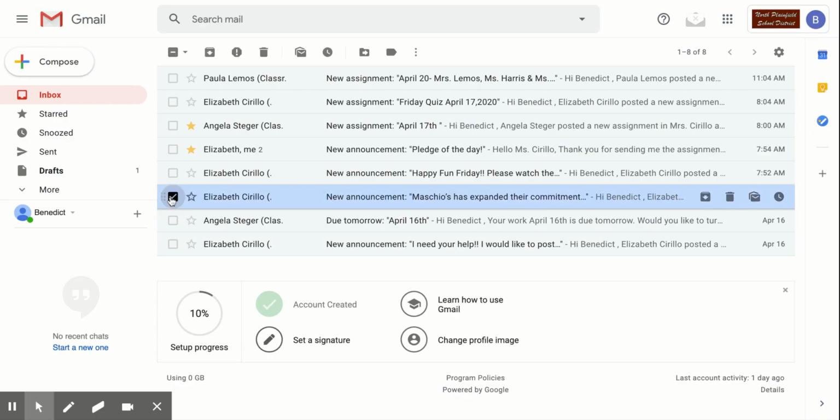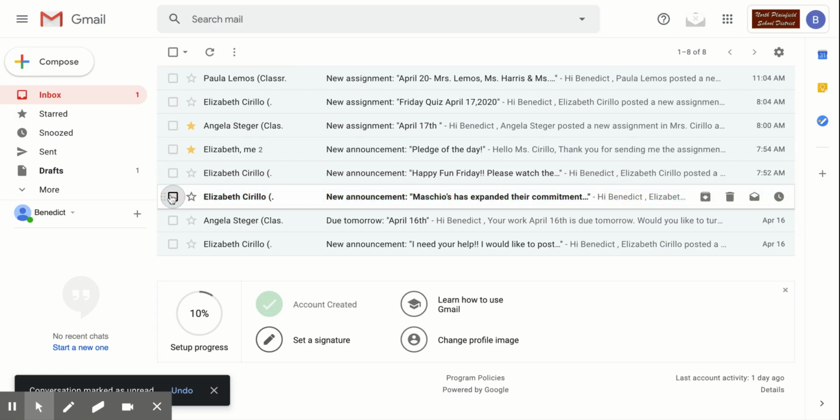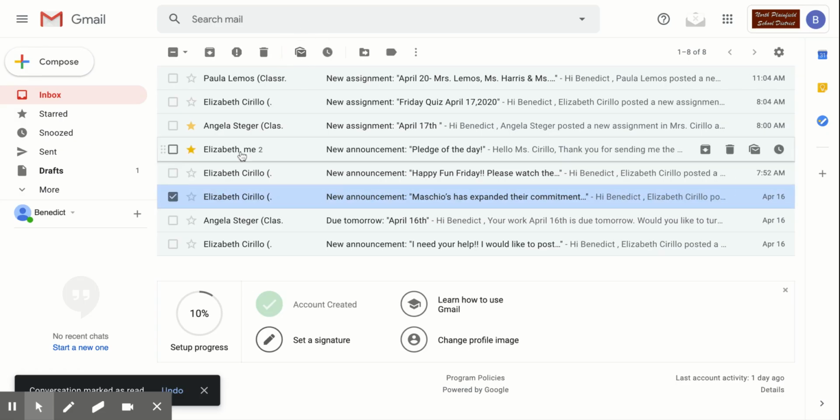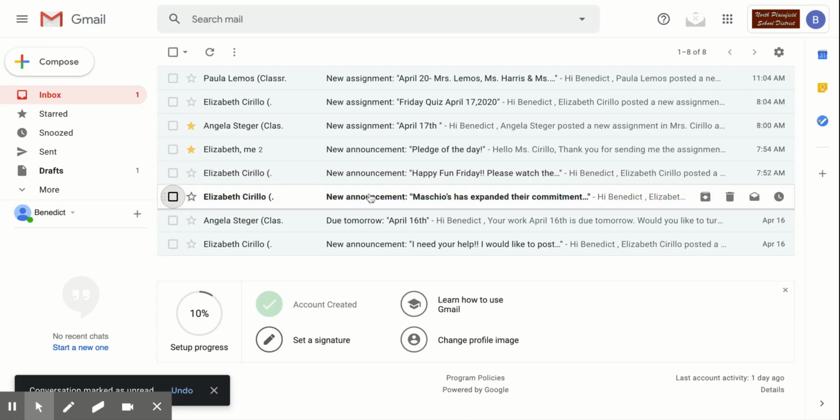I can either select it and mark it as unread here, or I can go all the way over to the right and mark it as unread there. So now I had read it previously, but now I marked it as unread, so I remember to go back in and look at it again.